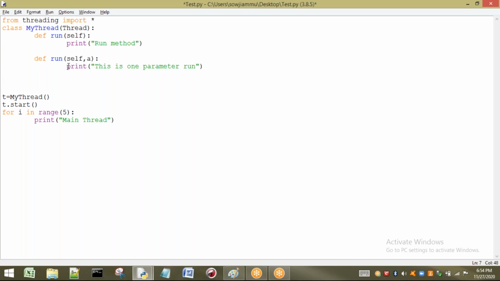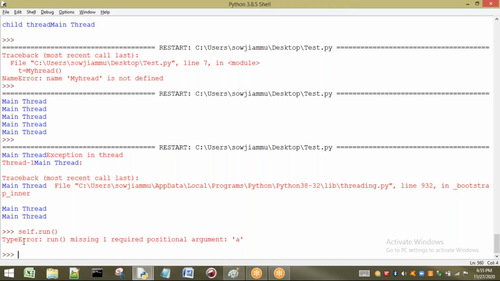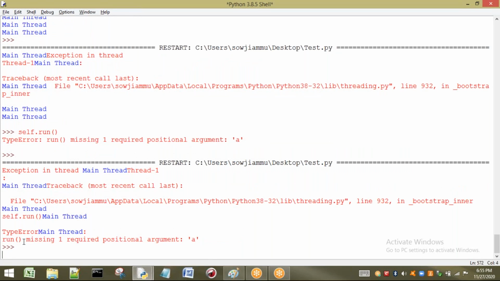Now observe, if I execute this program, what is it going to execute? Just observe carefully. It is going to give you what? Exceptions. Okay, exception in thread 1. So every time it executes, we are going to get what? Exceptions. One minute. Right. Now see, once again I will execute. So what happens? We are going to get what?